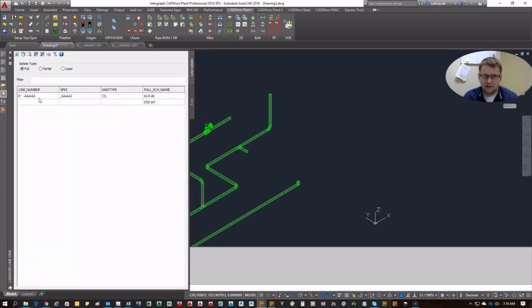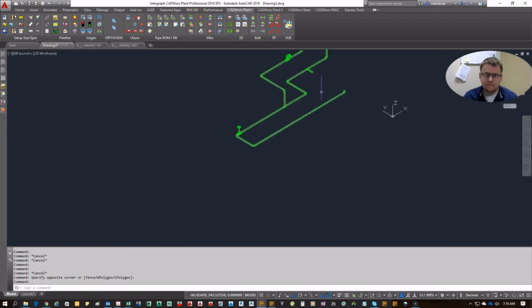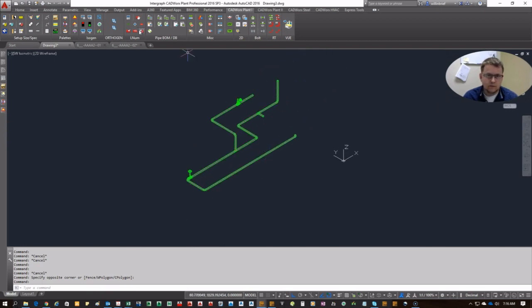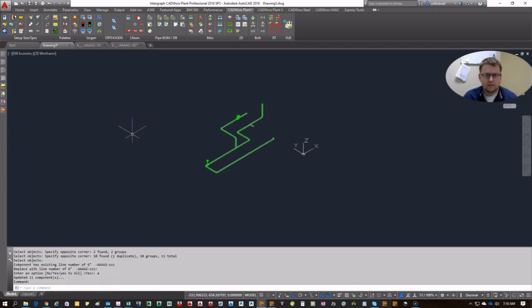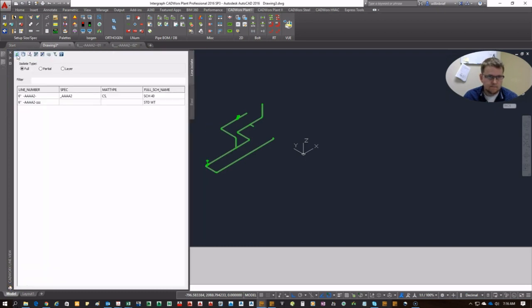Your line view palette's very important. Lets you isolate by lines. So, in this case, we'll rename that. And we will associate, grab that, make that the new norm. Okay, and apply that line number to this half. Okay, and I'm going to say A for all. Now, as you see in the line view palette, we have two different line numbers, the one that we just generated.